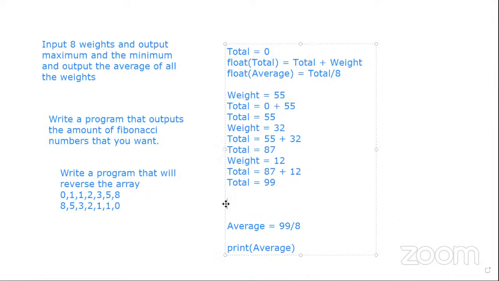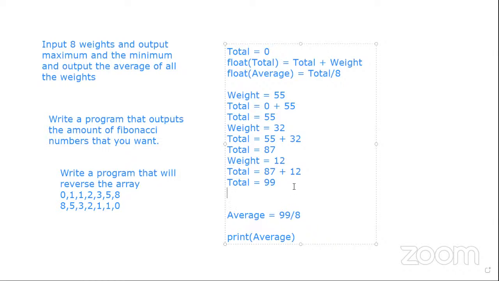Oh, okay. Wait, so do I do all this after all of the code I wrote, or before all the code I wrote? Like, do I do it after print max and print min, or before that?